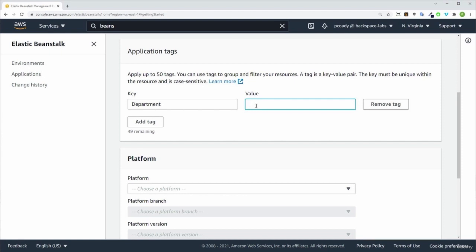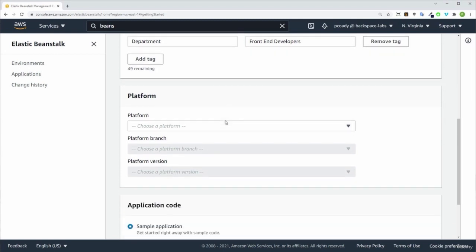So these resources I'm going to associate with the front-end developers department. So now, after I've launched this Beanstalk environment, all of the resources that have been deployed will have this key associated with them.